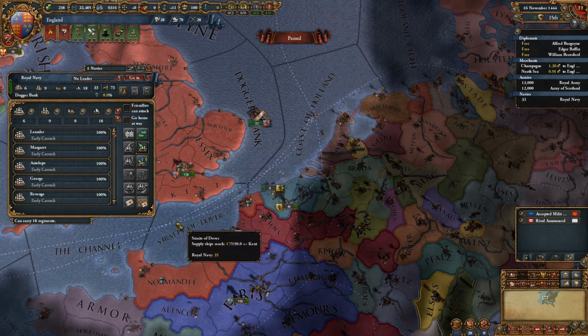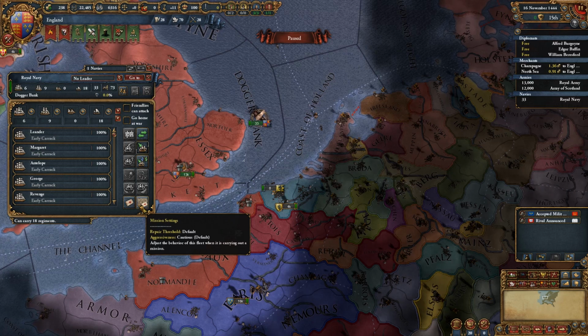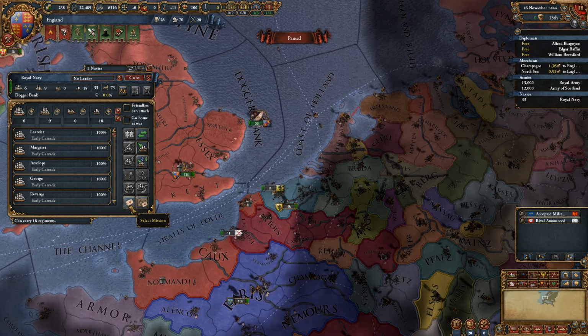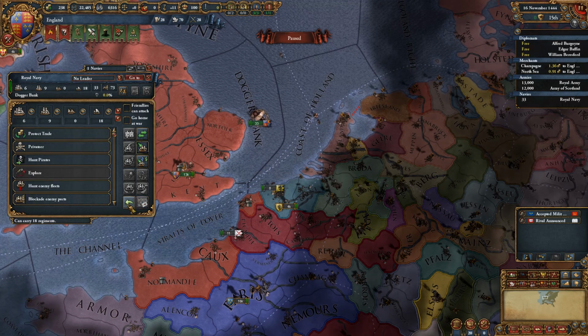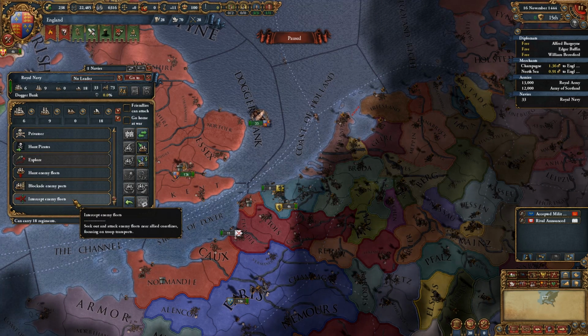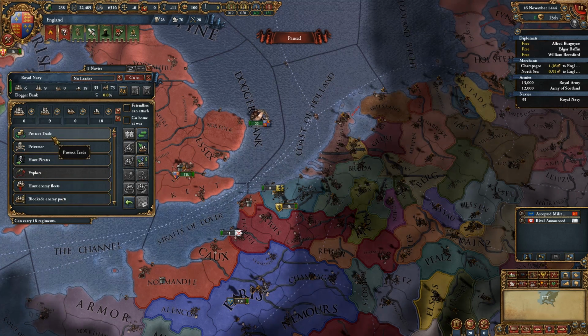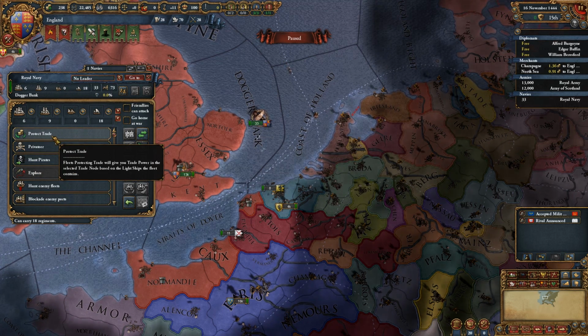Another couple of things that we also have: these two buttons at the bottom. We have mission settings, and we have also got select mission. Now, if we have a look at what we've got here in select mission, most of these you will notice from before. So we've got protect trade. As always, with light ships, you can protect trade and increase your trade power in a node.